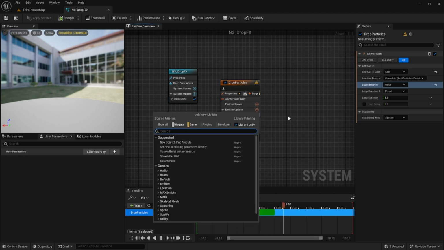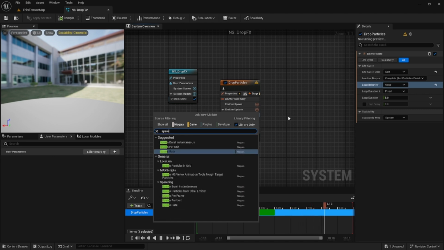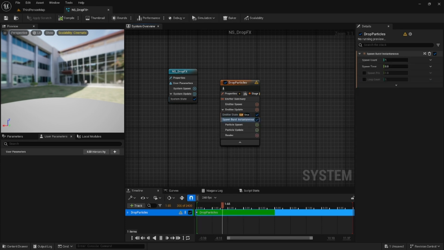But inside the update, let's also do a spawn burst. And the spawn burst, you can set this to a user parameter. For this video, I'm just going to set it to 20. But yeah, you can set it to a user parameter and set that inside of whatever character or enemy that this is going to be attached to. And maybe you want one enemy to only spawn 5 of these whenever it's defeated, or some might do 20 or 100, or same thing with treasure chest or whatever you use this for. It's pretty universal on this.